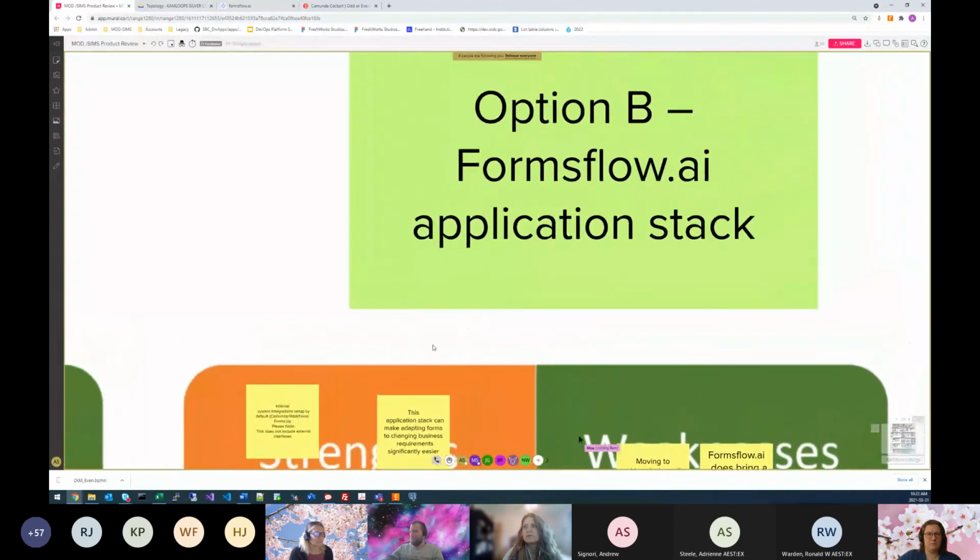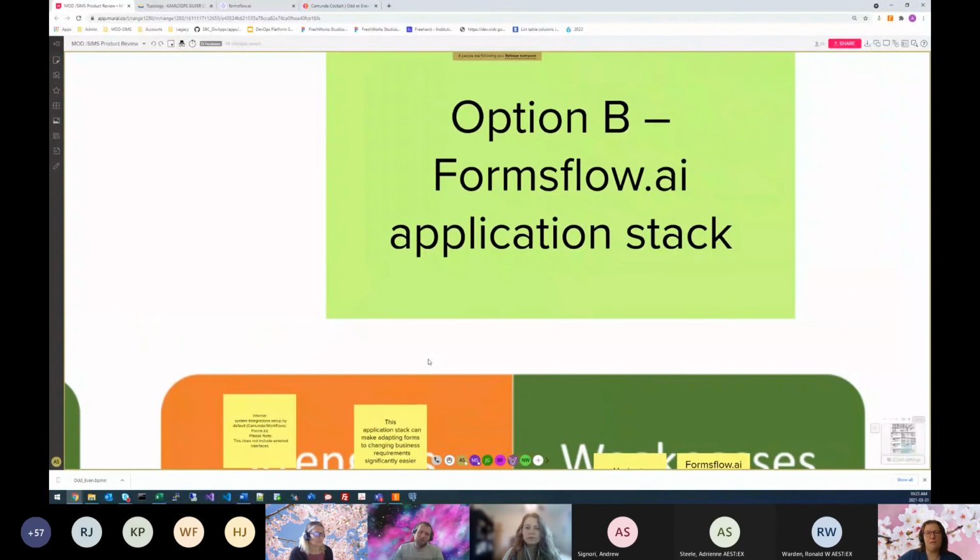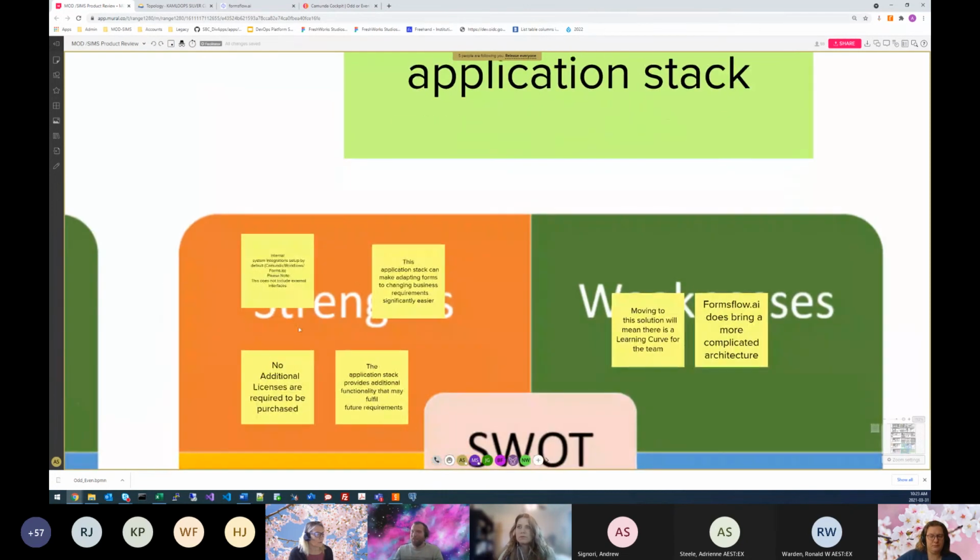Option B here is a solution called FormsFlow AI. FormsFlow AI is an open source product. It is built by AOT, but it basically just links a whole bunch of open source applications together, being Commando already, which is our rules engine, Form.io, Redash, which is an analytics engine, Keycloak, which is our identity broker, and basically all these solutions, it packages them up into a workable fashion and then has sort of bonus functionality on top of it.